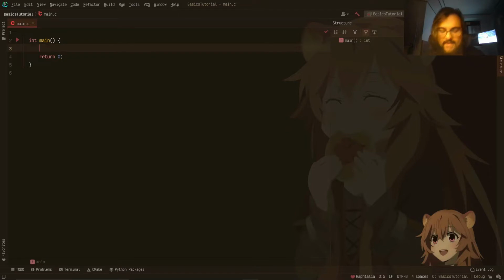If you boot up any C program, you will see something like this: int main, and it returns 0. That's basically how every C program starts, and this is actually where the int main function you know from C++ comes from.